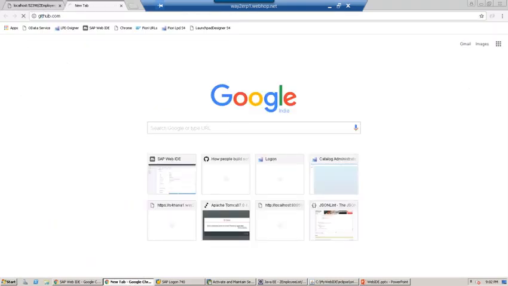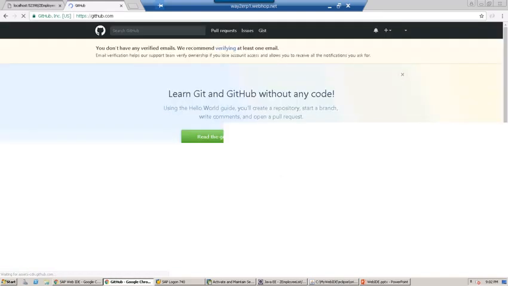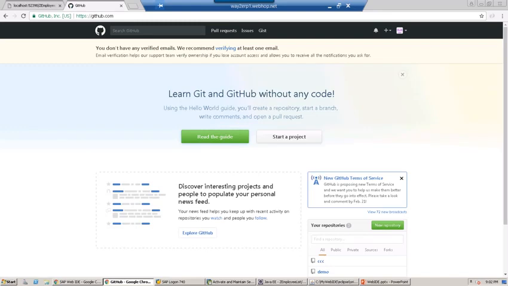Now remember, it's free of cost. There's no charge to set up a Git repository, but it will be a public Git repository. Anybody can look at your code. That's why for company purposes, they typically buy a Git account from GitHub, and then they will give you that Git URL. They will create a project for you. In that you can do a push and pull, and access will be restricted only to the users in that group. Right now it's public, so that's okay. We are doing training, so we can make use of it.